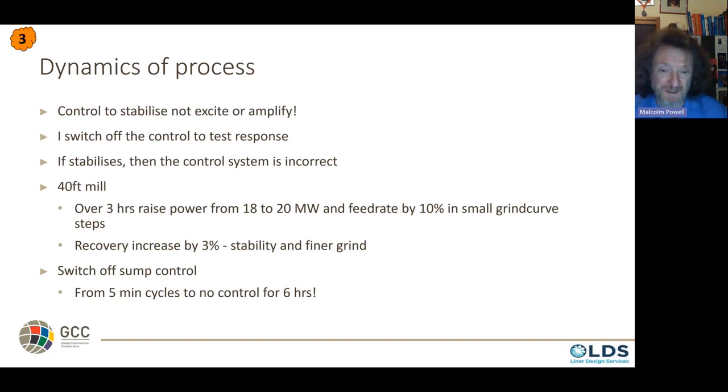Fixed water, fixed pump speed for 6 hours. We didn't touch it. So I just set it at the average, watched it, tweaked it till it was within the range, and we just walked away. Of course, because the control was off, the operator had to keep an eye that it wasn't gradually filling or emptying as milling conditions changed or feed type. But in principle, it showed how ridiculously over-controlled the sump was. So I'd really watch for those, because that's just a straightforward, simple opportunity.